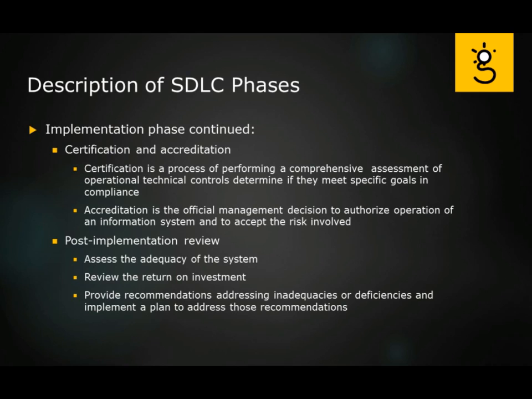Also, at the end of the implementation, we're going to do the post-implementation review. And that means we're going to assess the adequacy of the system. We want to review the return on investment and try to provide recommendations to address any inadequacies or deficiencies. And if we find those, then we want to implement a plan to address those recommendations. And that might just be version 2.